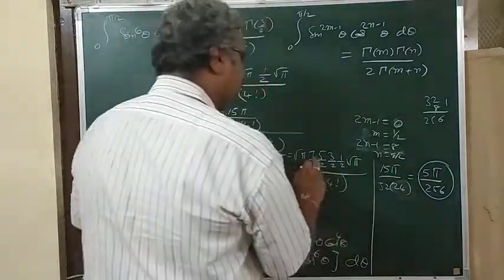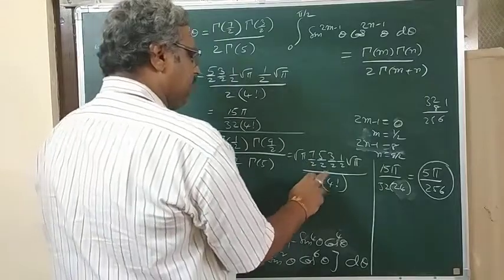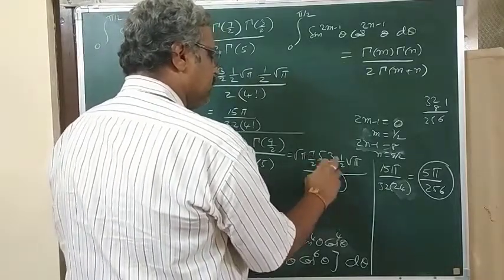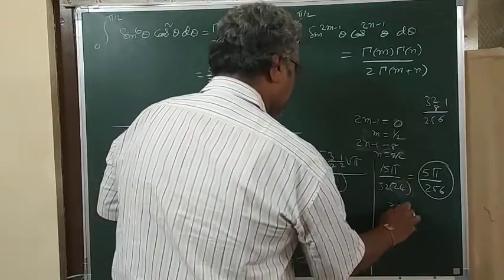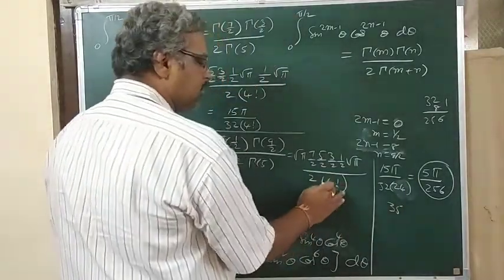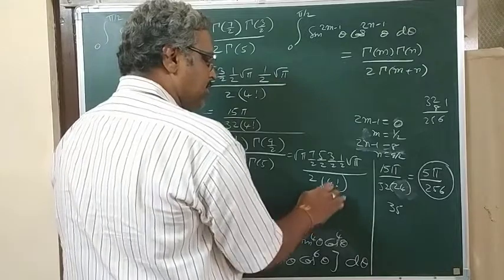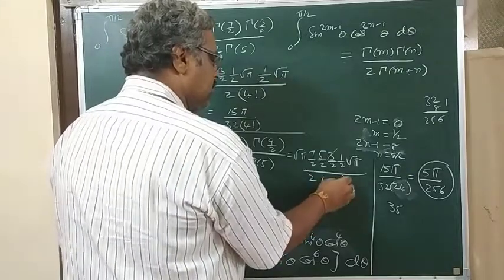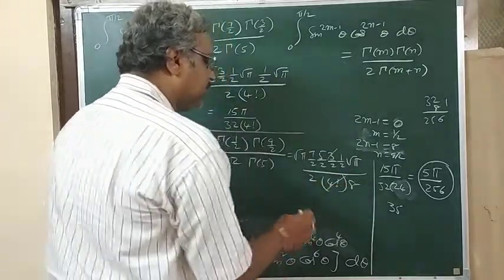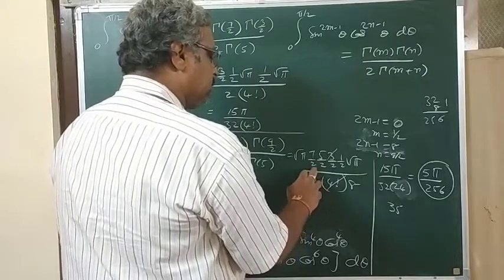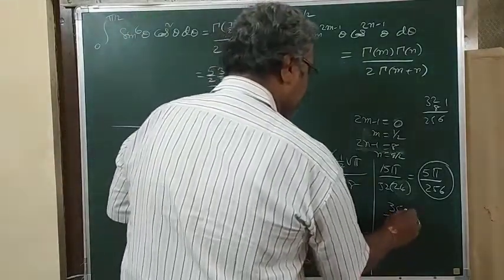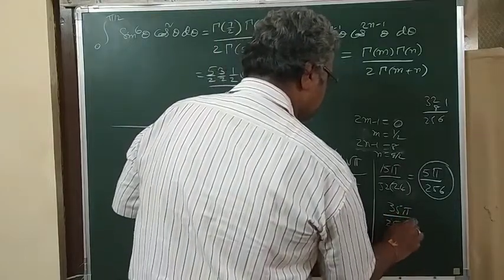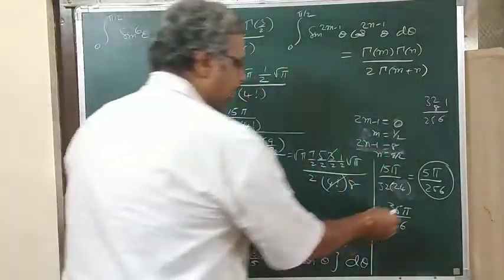So, the second value is 35 over, here 4 factorial is nothing but 4 into 3 into 2, that is 24. This one is 8 times, cancel. 35, 16 are 256. So this is the second value.